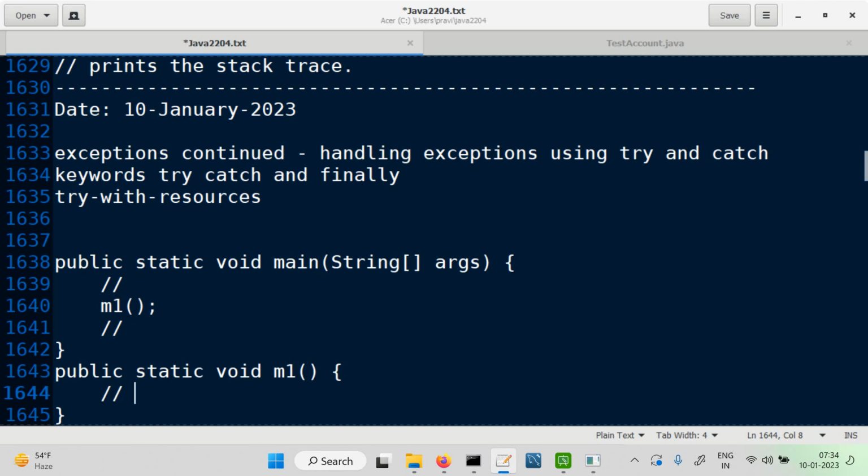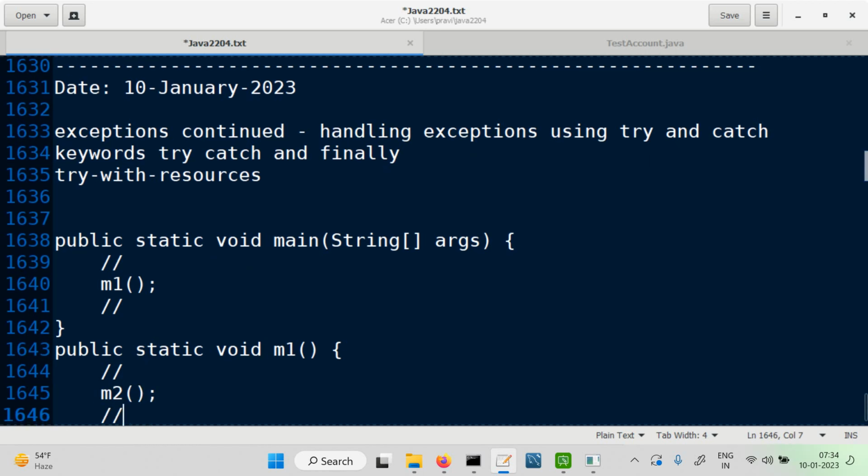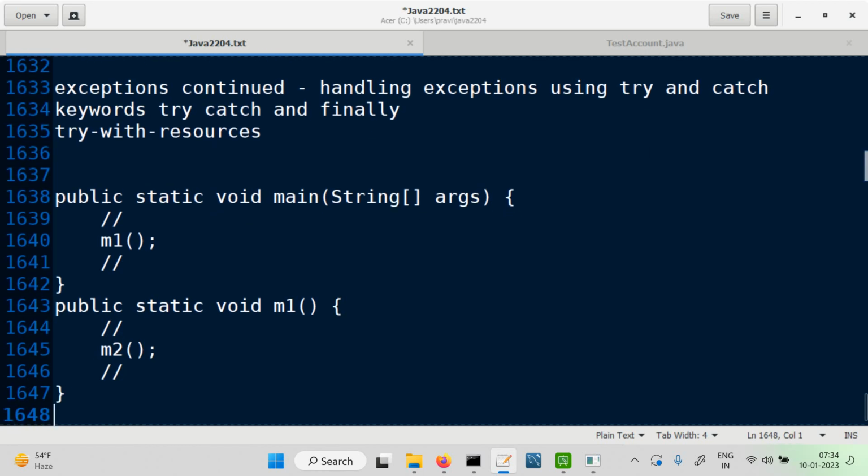You have some statements here, and the method m2 being called from here. Next, let's say this is a static method that returns void. We have the method m2.